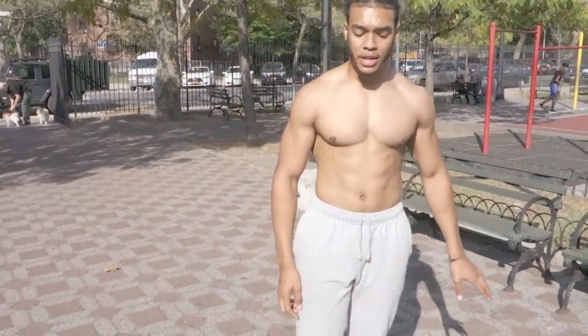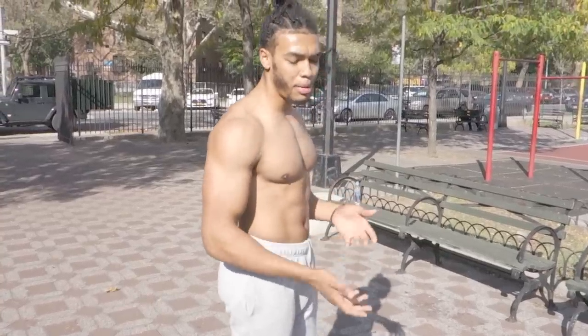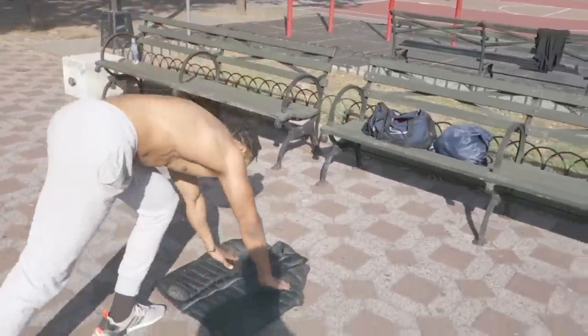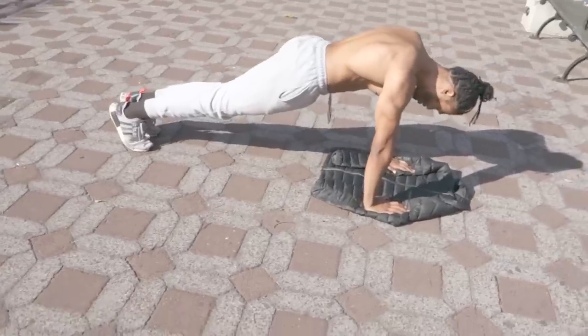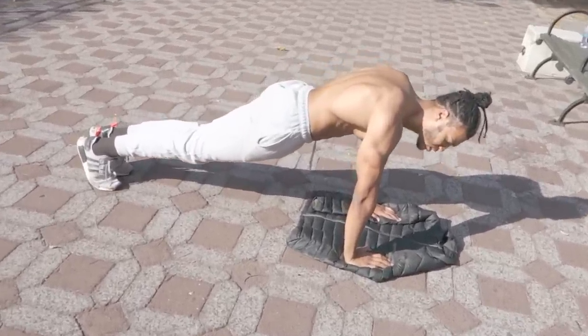The next exercise after this, we're gonna get into a push-up position, and we're gonna do mountain climbers, in a sense. That's what they call them, mountain climbers. So let's begin. Ready? This is the next exercise. Get in the push-up position. Make sure you're stabilized throughout your body. Squeeze your butt. Make sure everything's tight.